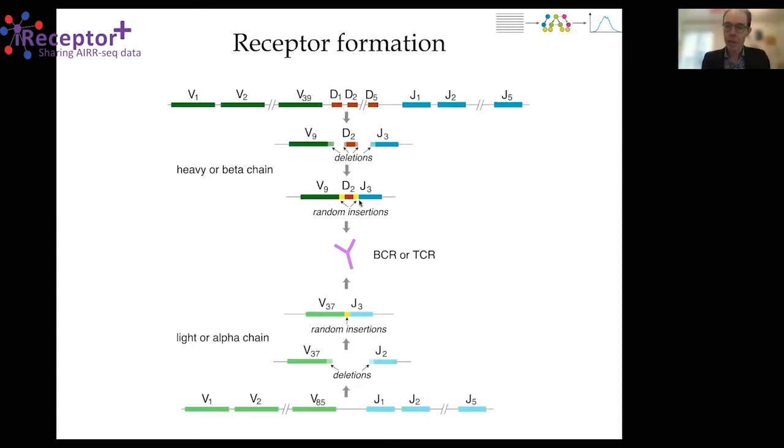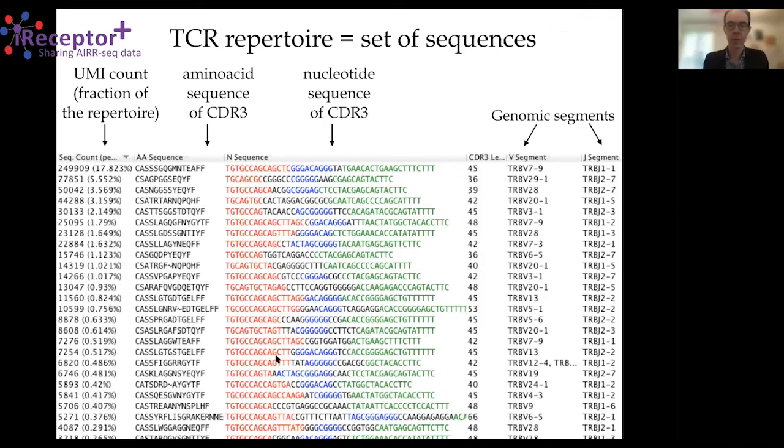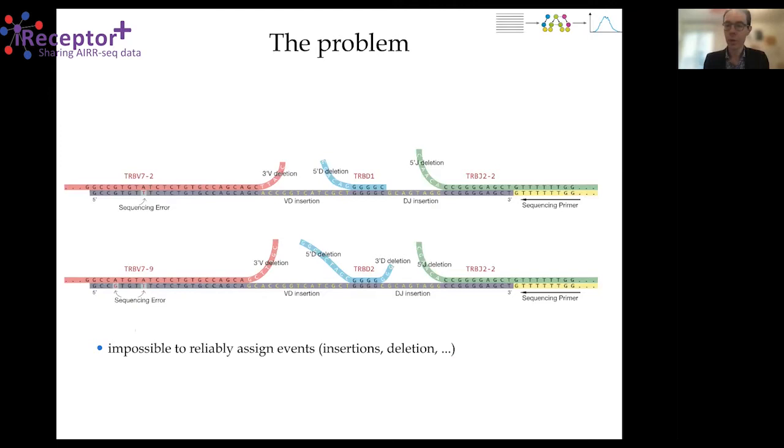The issue is the following. The repertoire data will typically be presented in this kind of format, where you have a nucleotide sequence. Actually, the raw data is just a nucleotide sequence. This one is already annotated, and from this you can do annotation, so that we give you the V, D, and J, and the inserted parts. Typically what you would like to do is learn the statistics of these different choices and events from those annotations. The issue is that these annotations are not necessarily extremely reliable. Here I'm giving an example of an ambiguity in the annotation. This is the same sequence, shown in gray, but twice.